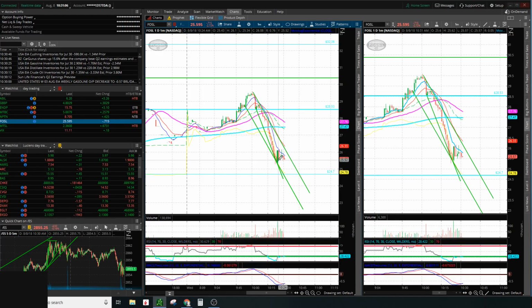Fossil seed bounced a little bit off the bottom, but it's still bearish. It might go all the way back to 2470, and you'd want to maybe reshort at the top of this line, or maybe even the 20 EMA if it pops, or maybe it gets out of this channel and actually bounces a little bit.